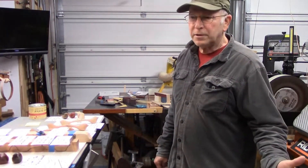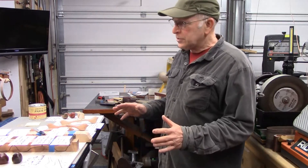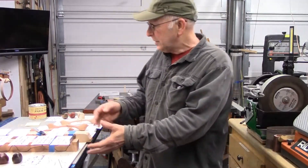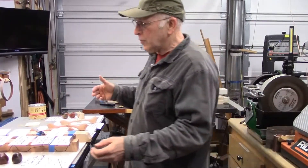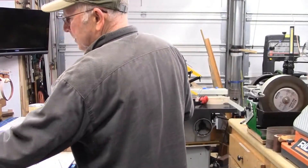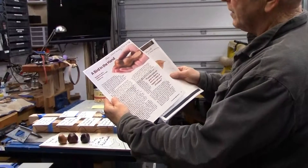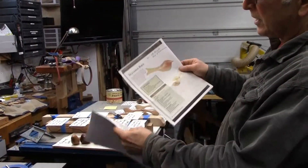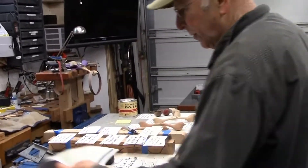Good day woodcarvers. My name is Jim Spitzer and I'm a member of the Oregon Carvers Guild as well as the Guild of Oregon Woodworkers. I'm going to go through my process of getting from raw materials to a finished comfort bird, with a few things added that you might not see in the articles. Here's one article on comfort birds from Woodcarving Illustrated, and another from The Complete Book of Woodcarving. I started with one style but preferred the other, so that's what we'll go through.